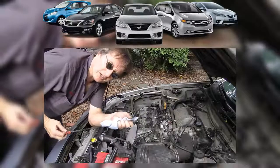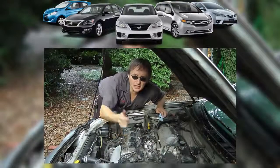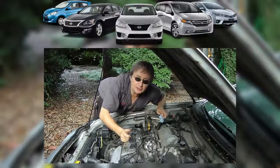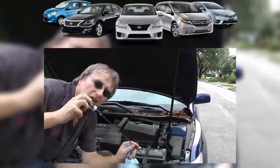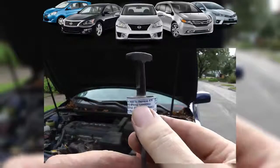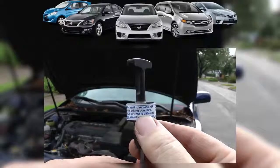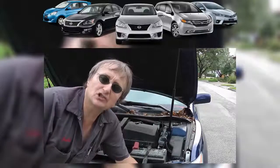Now, the second most important thing is servicing your automatic transmission. Now, this is an older car. It's a 94 Celica. It's a good idea to change the fluid in the transmission every 30,000 miles. Being a Toyota, it really doesn't have a filter in it, so you don't have to change the filter. But if your car has a filter, change the filter too. But if you have a later model car like this 2007 Toyota Camry, check this out. It uses fully synthetic fluid, and as it says, no need to change ATF under normal driving conditions. So unless you live in a dusty desert, you can leave these transmissions alone.